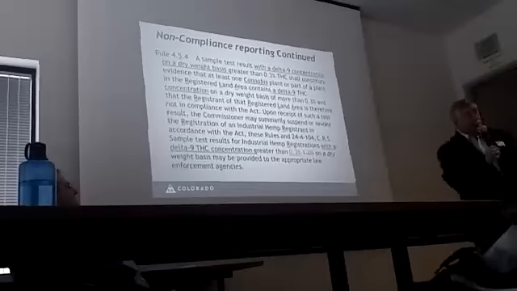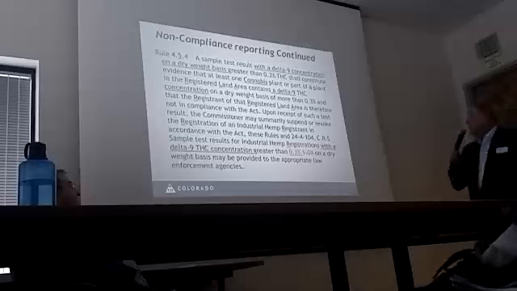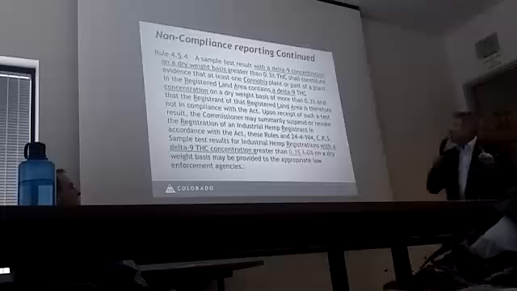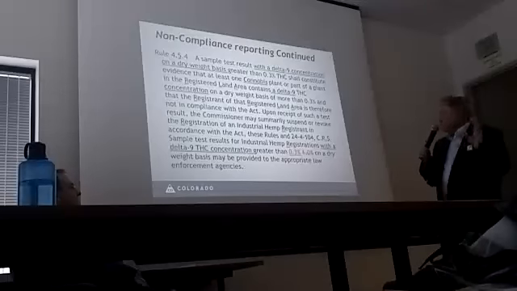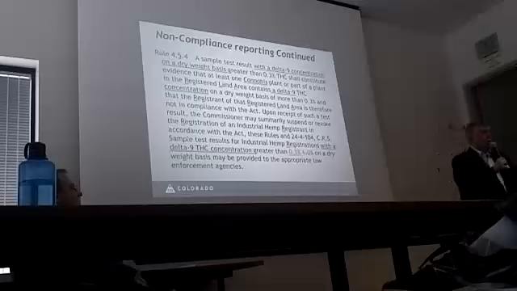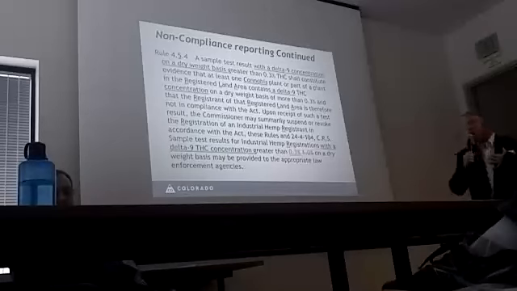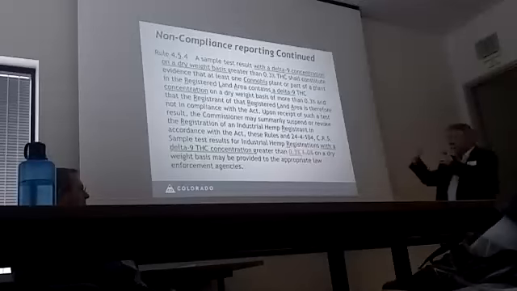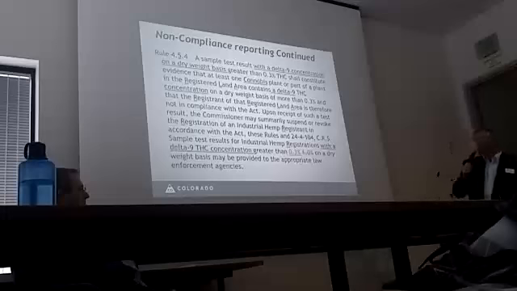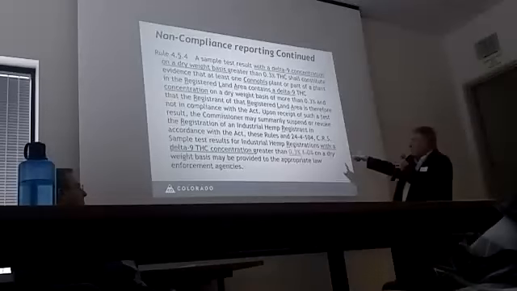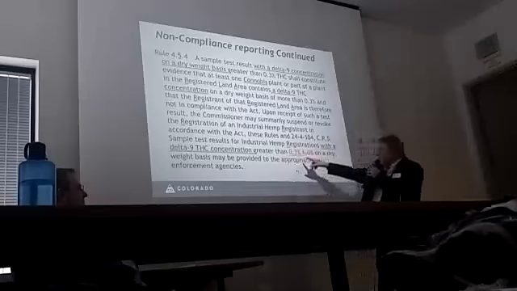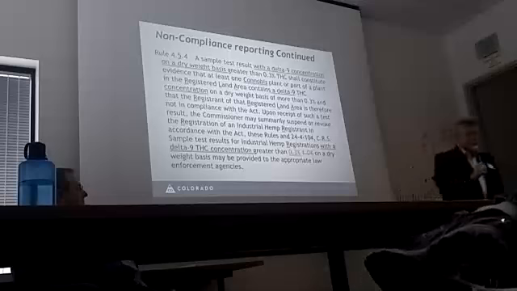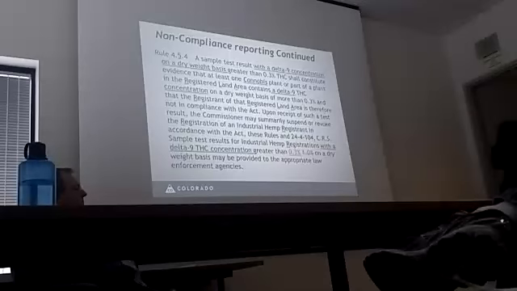This one is really long, so I'm not even going to read it all. But it does say that a sample with a test result above that delta-9 THC concentration still means that one or more plants in that area is above the legal limit. Outside of our jurisdiction, if it receives such test results, we can still summarily suspend, revoke. But the part that's different, I highlighted in red. So the THC delta-9 concentration greater than 0.3%, not 1%, on a dry weight basis may be provided to law enforcement agencies. So I'll give you an example.